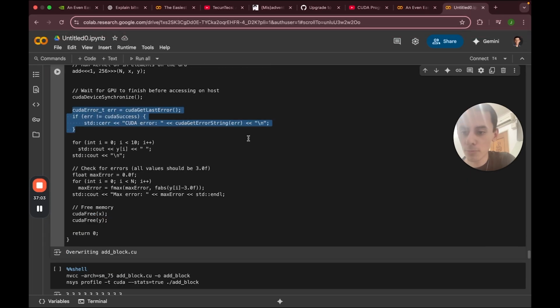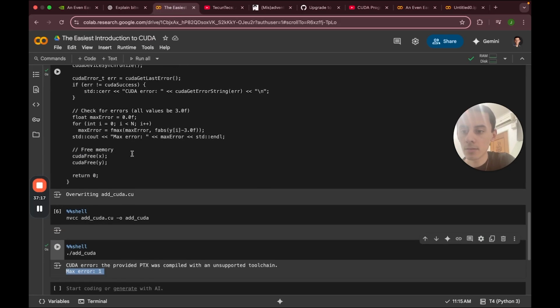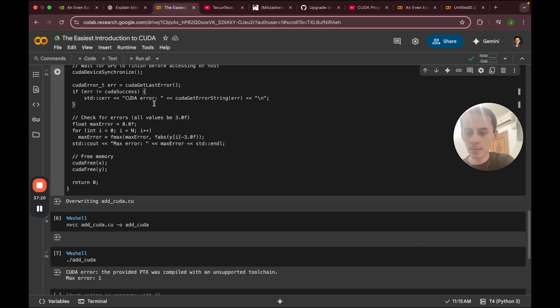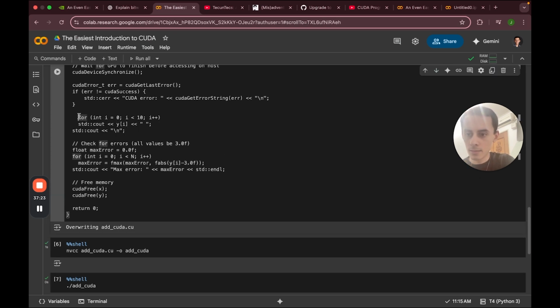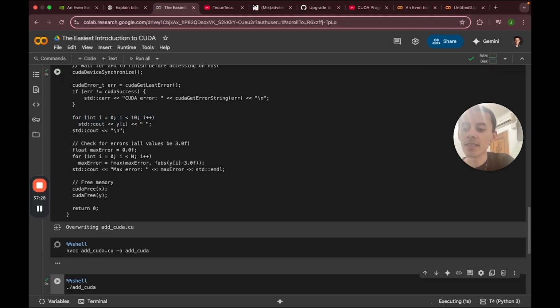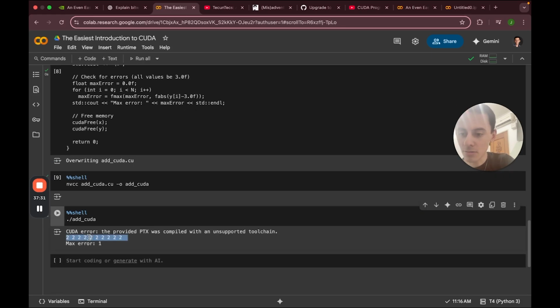Another debugging trick is to print a few elements of the array, like the first 10 elements of y, and see their values, and it's all 2s. So this means that it didn't even launch the kernel on the GPU.